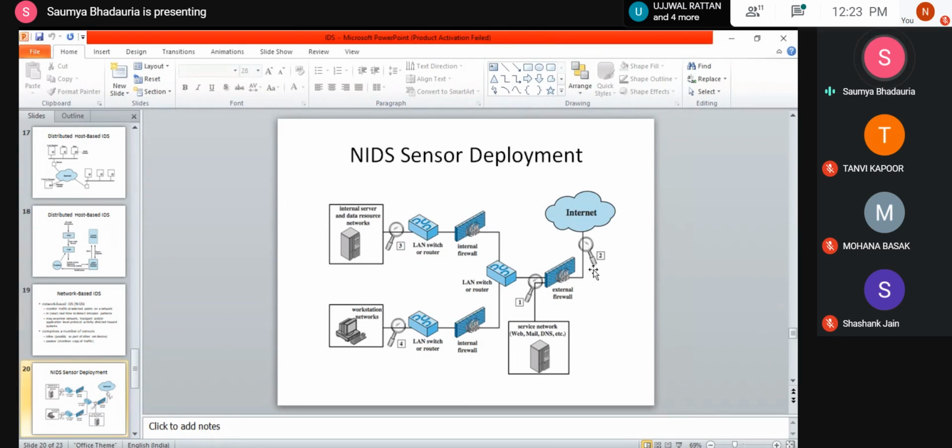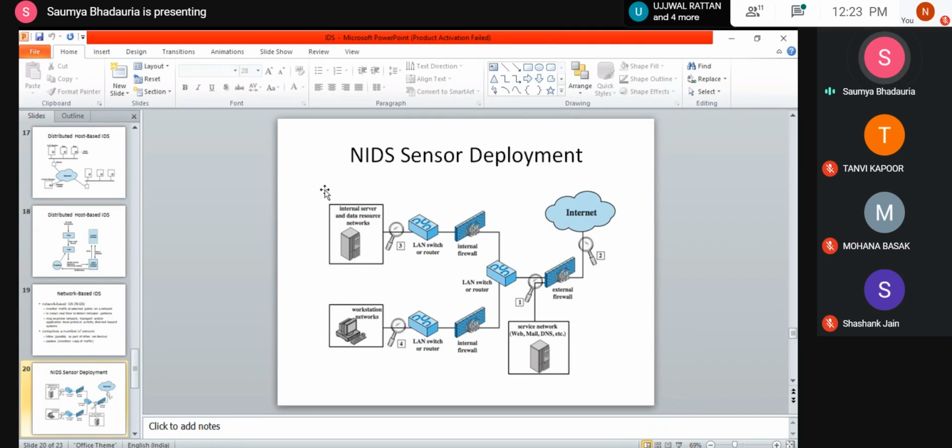The internet cloud present over here shows that this is the open internet. From the open internet, you would have traffic originated, and that traffic would be directed to your organization's network.